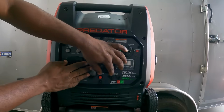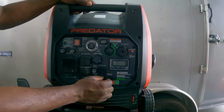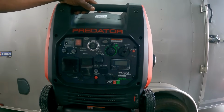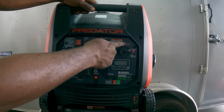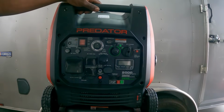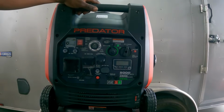Over here you have a 12 volt, so you can use this to charge a battery, or if you need 12 volt to power something. It is parallel capable, so you can parallel this with another one and double your power. This fuel selector: gas, storage, propane. Keep this on off so we can put our oil. It does have the same monitor as the 3500. It's 5000 watts, 3900 on gas and 3600 on propane.